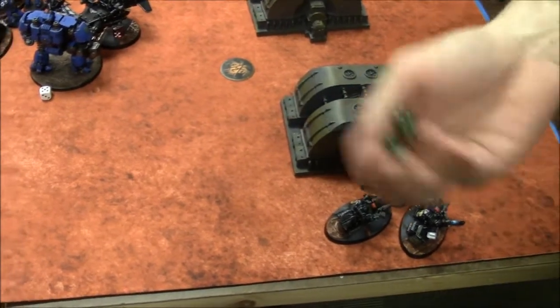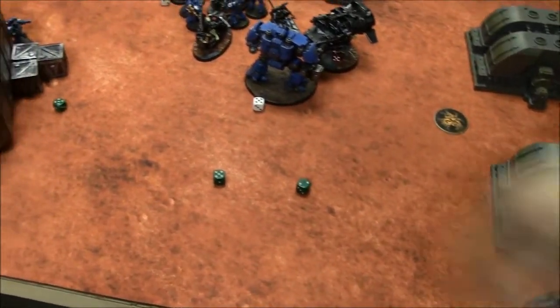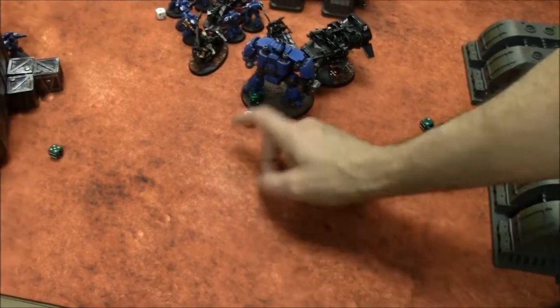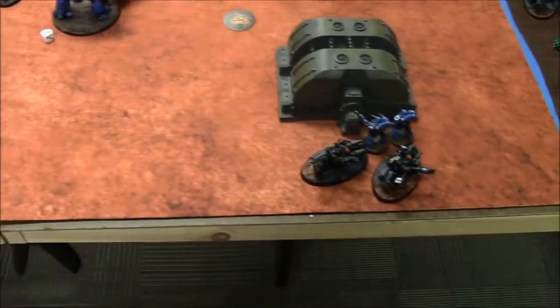Okay, bikes over here. There's a sergeant. So needing 3s, excuse me, and 4s. 1 wound. All right, any minus AP? Nope. Okay, so 3 up. That I got a wound. Yeah.